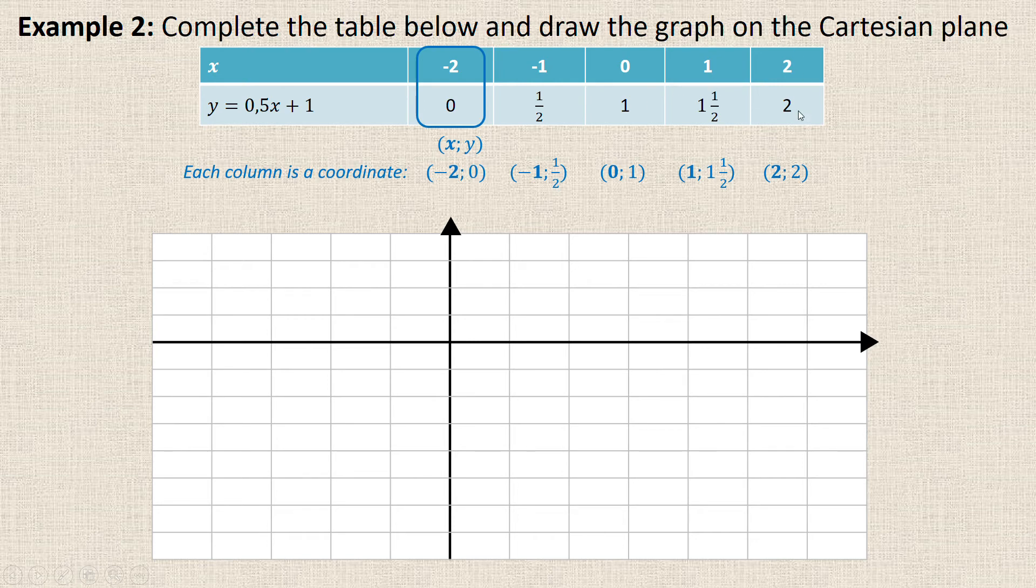If I plot this it's okay that I've got halves. There's my y and my x and there's my labels on my Cartesian plane. If I'm plotting a half, you just go - I might not have labeled a half but I can see that between 0 and 1 there's a half, that's fine. I'm going to start, so I move across first to negative 2 and I don't need to move up and down because it's 0, the y coordinate is 0, so there's my first point.